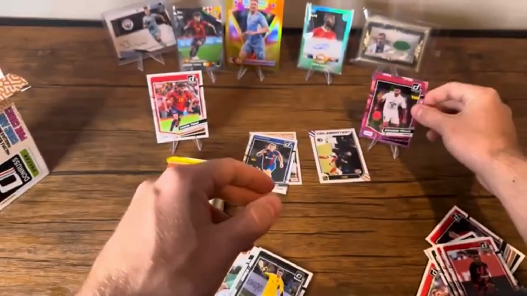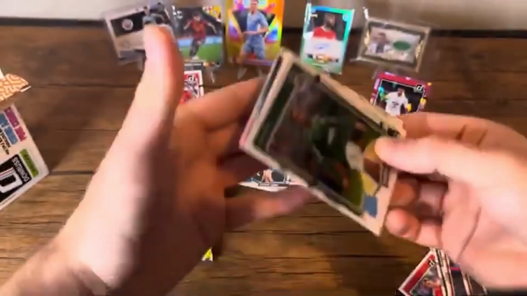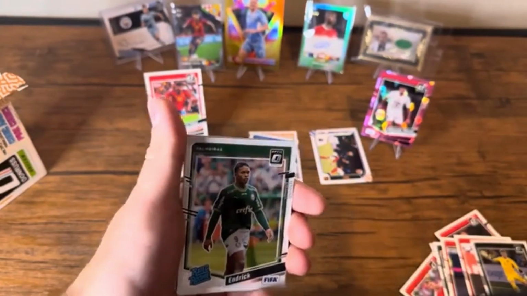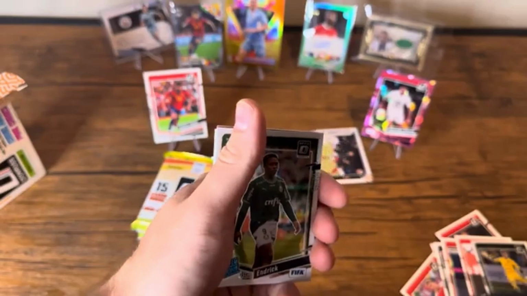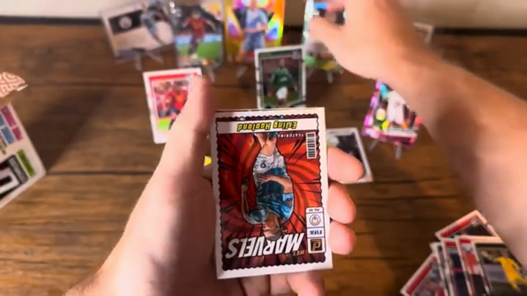There you go. Put them right here. And the rest of the cards we got. Oh, and rookie card, Endrick. Wow, that's another good pull. He just signed with Real Madrid. You just seen it. Wow, it's really good. Really good.